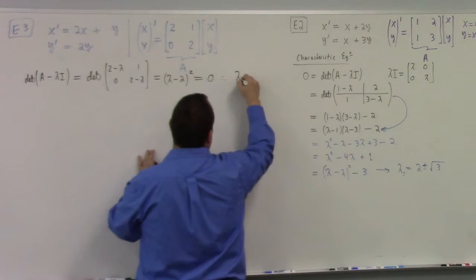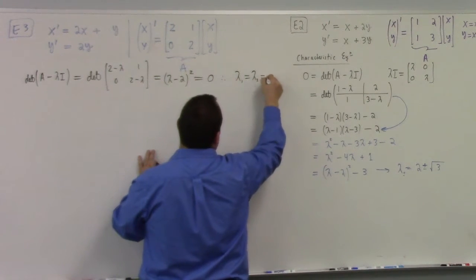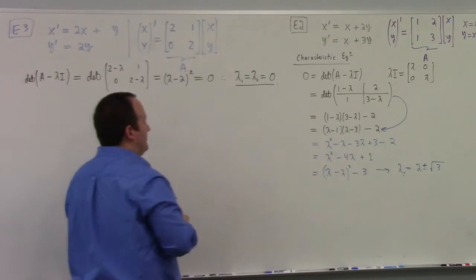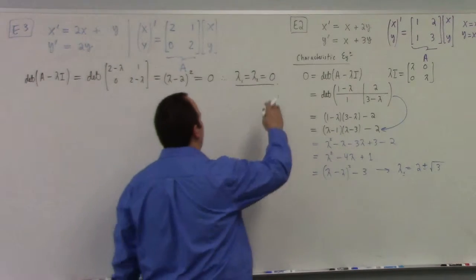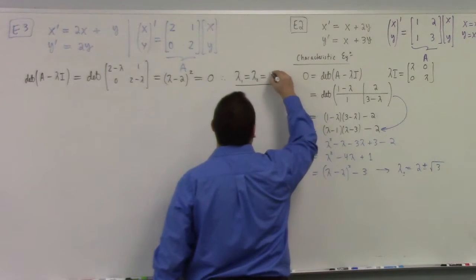So therefore lambda 1 is equal to lambda 2 is equal to 2. Or you could say lambda plus minus if you like that notation. I usually use 1 and 2. I just used plus and minus in the last problem because it's a nice descriptor of those sort of eigenvalues. So, a repeated eigenvalue of 2, right? What's that? Oh, 2, not 0. Yeah, you're justifiably confused.